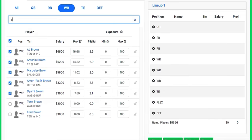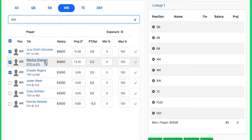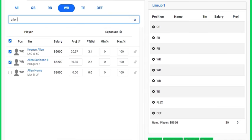Next up, Sterling Shepard. Sterling Shepard, solid option at 5'9", especially if you got Danny Dimes lineups. 27 and 17, he's been fantastic. I'm not going to take up too much time here. I've already talked about Sterling Shepard in the first look. Love him. Talked about Keenan Allen briefly. Keenan Allen playing from behind against Kansas City. You saw what Marquise Brown did against them. I expect a huge game out of Keenan Allen here. I expect the biggest game that he's had so far this year, this week, against the Chiefs. So I really like that spot here for him.